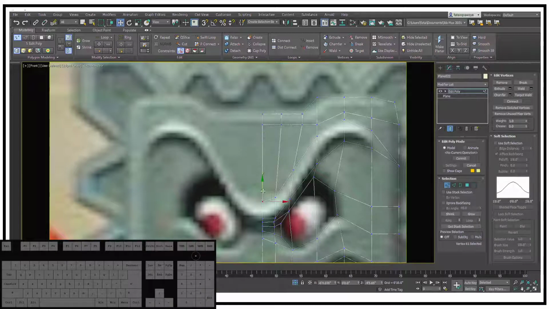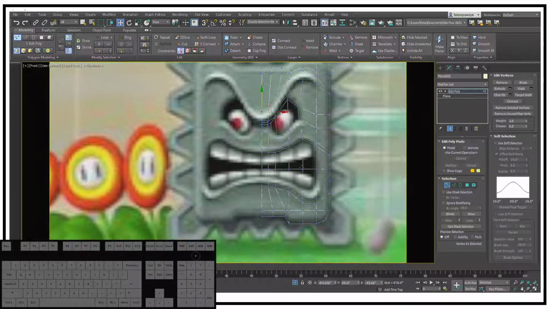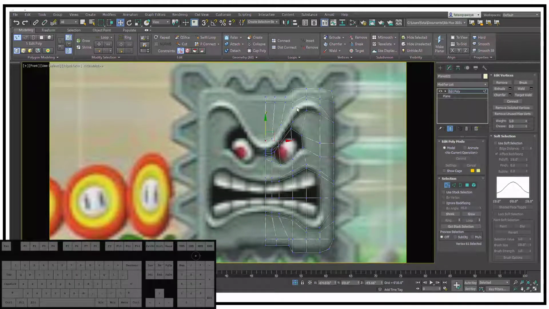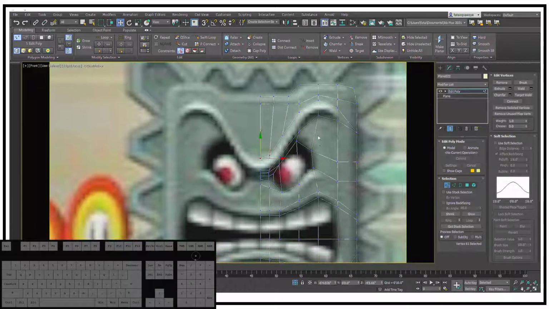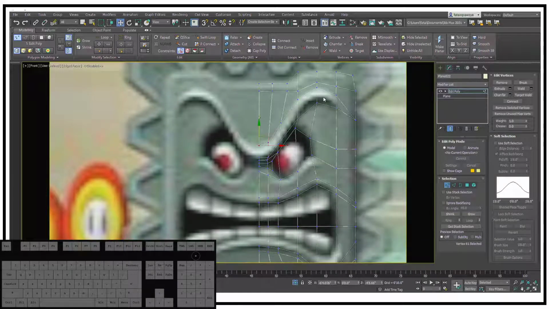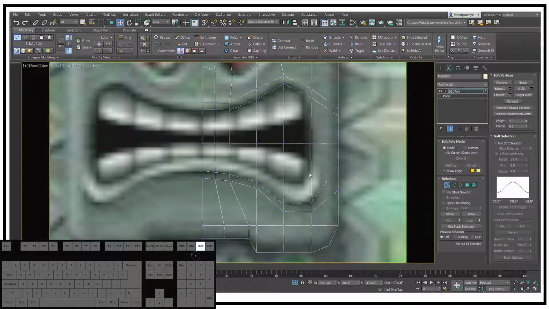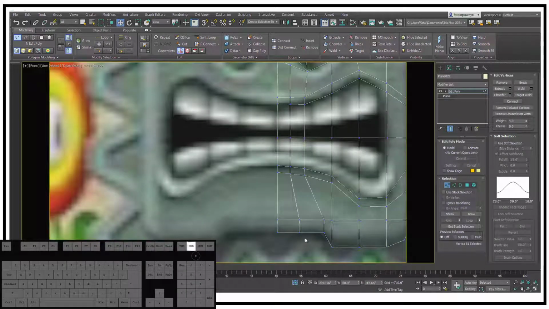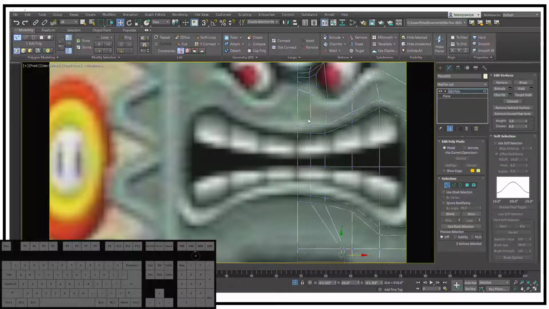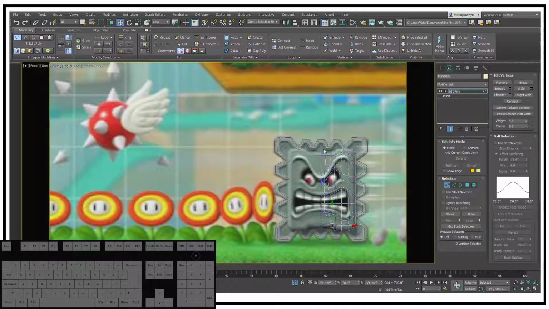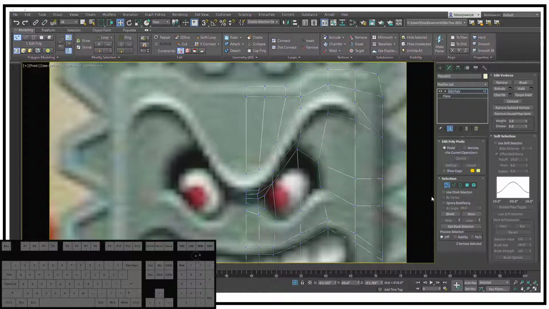And this is why you guys need to get good at 2D drawings as well, right? Because if you learn how to draw better in 2D, I promise you, it'll help when it comes to your 3D. So I'm gonna move this guy a little over. No, actually, I'll move it over there because I think it'll support this transition a little bit better. Alright, so this is fine, this is fine, this is fine.